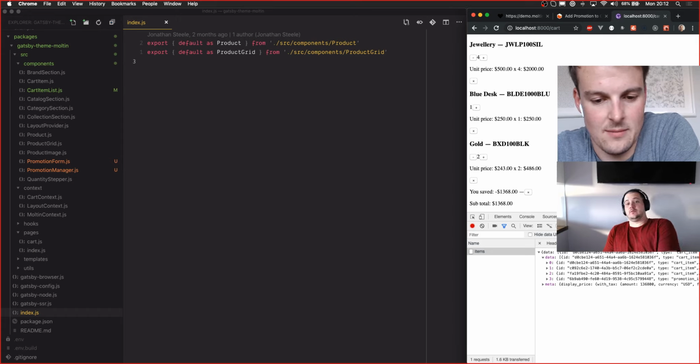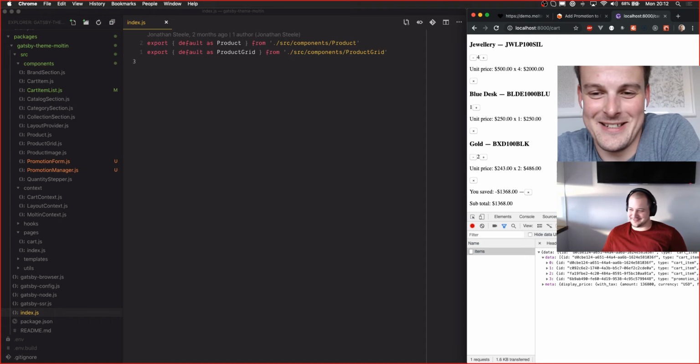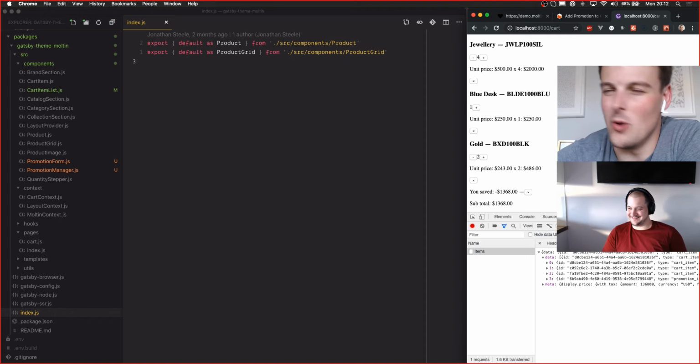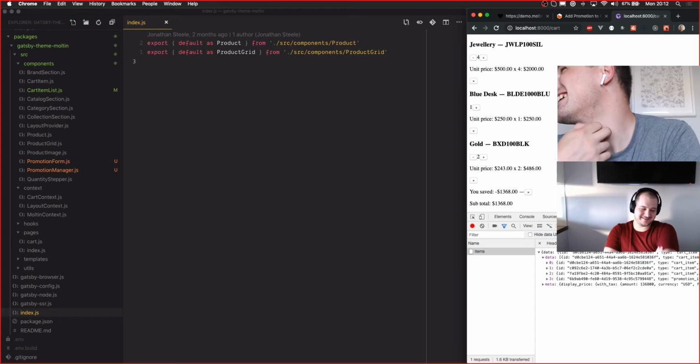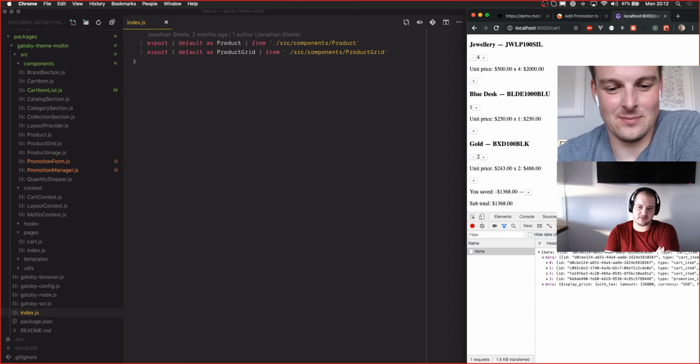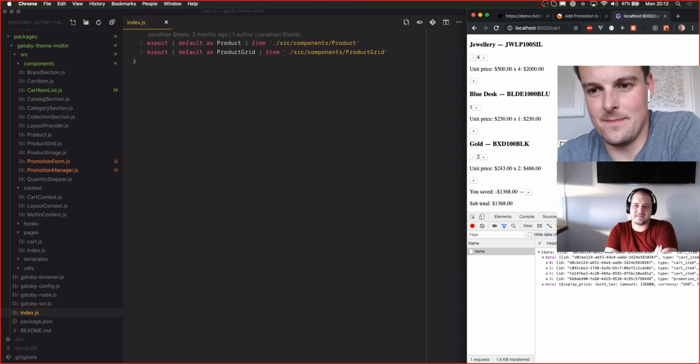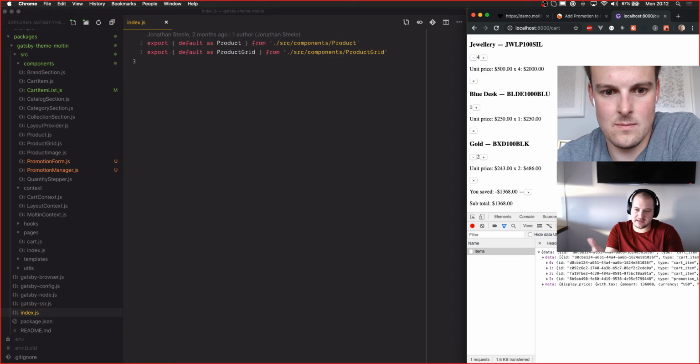And then what happens when we come to strong customer authentication? How do we handle that with the theme? Because we're going to need to figure that out if that's going to ship with the theme. We could divert it to the Stripe checkout and back, but I kind of want to keep it all in line with using the headless API. I want to keep this all in the same context.